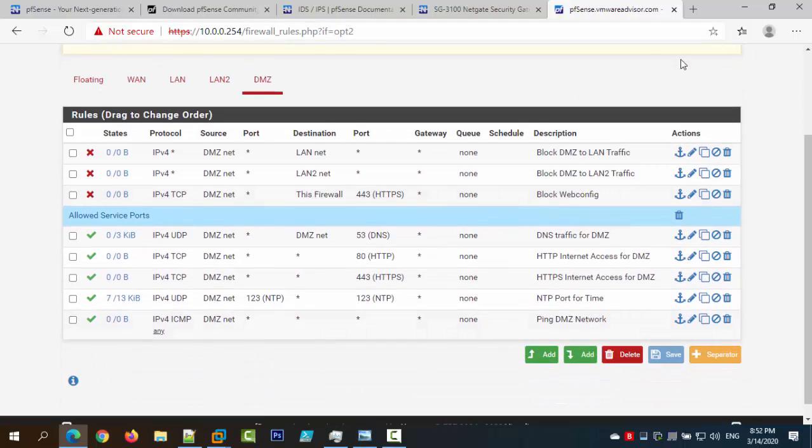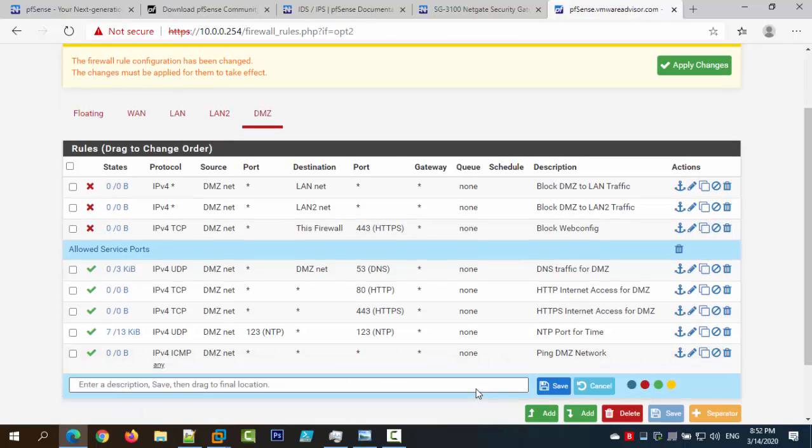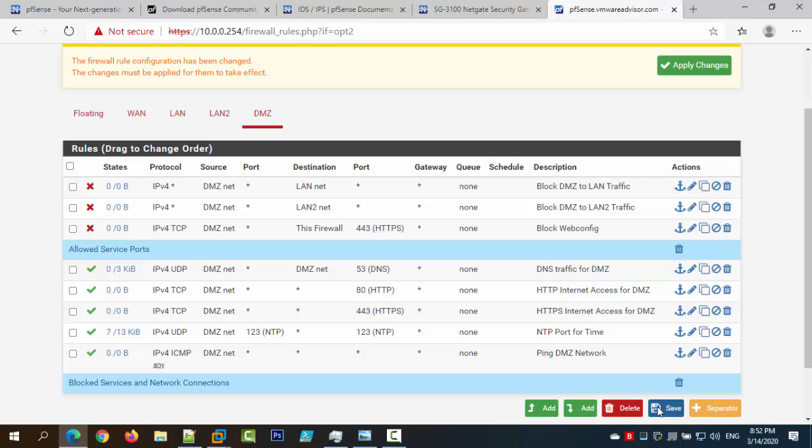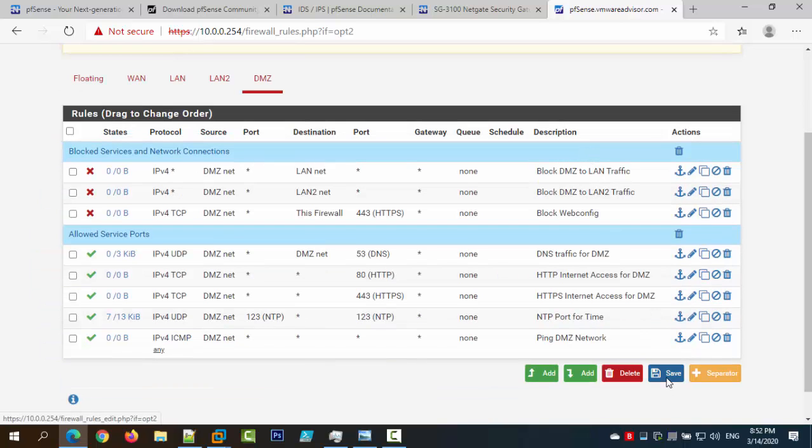Okay. Then down here I'm going to add one more separator, make it red, and type in block services and network connections. And save. Okay, I'm going to pull that to the top, hit save.